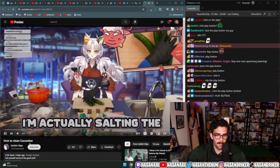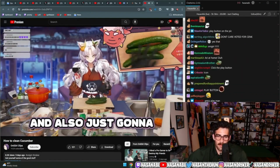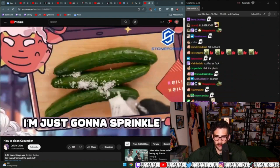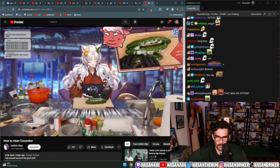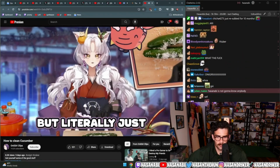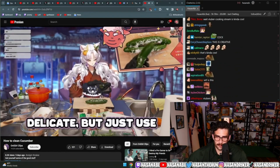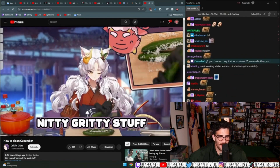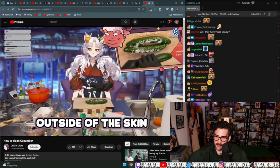Oh. I'm actually salting the outside of these cucumbers to kind of get off any of the extra dirt and grime, and also just gonna salt it a little bit. So grab coarse salt, preferably, if you have it. This is coarse salt. I'm just gonna sprinkle a little bit on the outside. I wiped it down a little bit, but it's okay if it's a little bit moist. And you just wanna grab your salt and literally just like rub your cucumber. I know this looks like really weird, but literally just rub your cucumber. Like, you can be gentle, or you should be gentle anyways. Cucumbers are very delicate, but just use your coarse salt. And this will help clean any of the nitty-gritty stuff on the outside of your cucumber. Also season it a little bit. Gets rid of that weird bitterness on the outside of the skin.